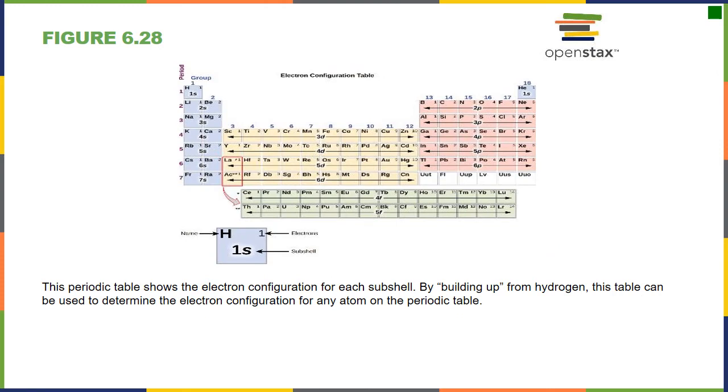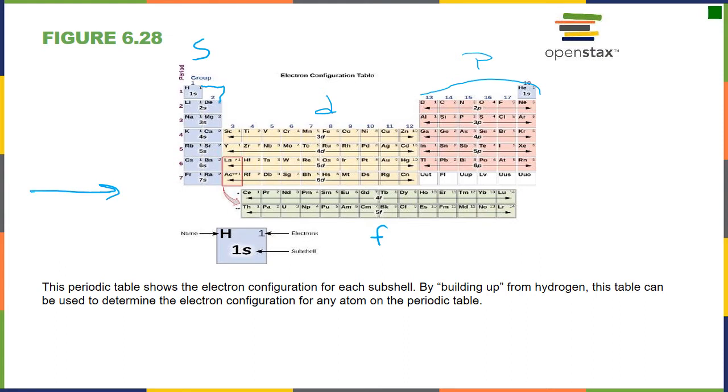This is how I do it. I look at the periodic table, and I realize that the elements are grouped in columns, where this first column right over here are the S's. The second set of columns are the P's. These are the D's, and these are the F's. And we're going to fill from left to right. And then we're going to look at some numbers.